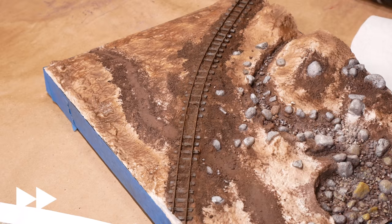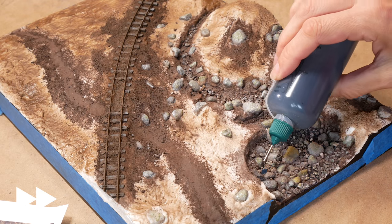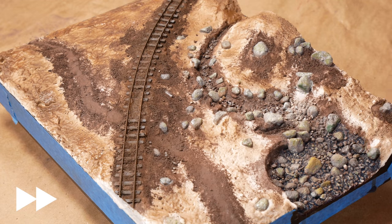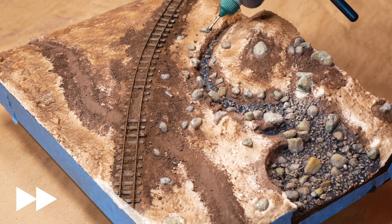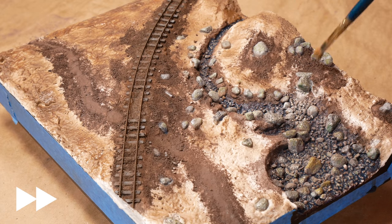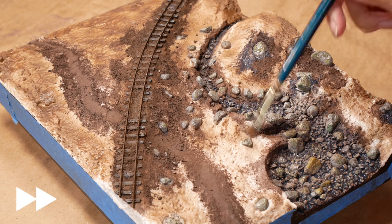I showed how to make an acrylic black wash in a recent video and used it here on the river bed just to add depth — it's a slightly darker colour down between all those rocks and stones, and it covers up any white spots from rocks that have moved. I used a brush to remove any excess wash sitting on the surface of rocks in the stream, then applied the wash to all the rocks outside the stream bed to bring out crevices and add more depth.